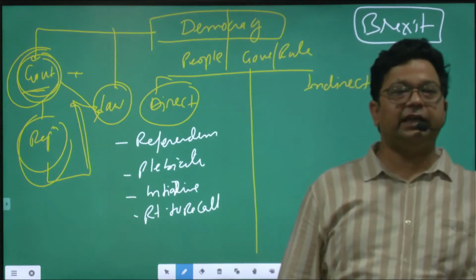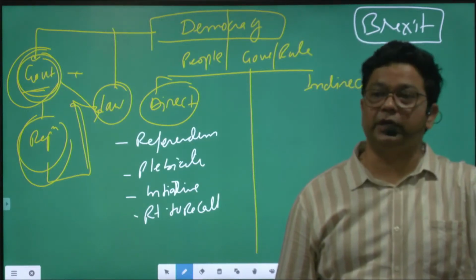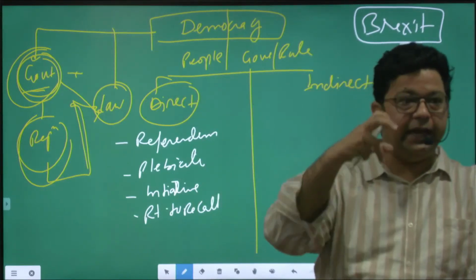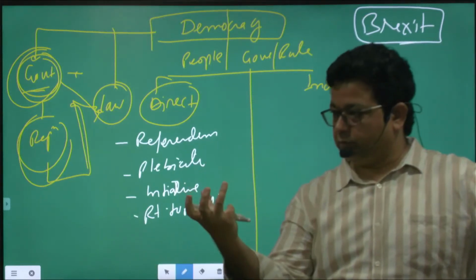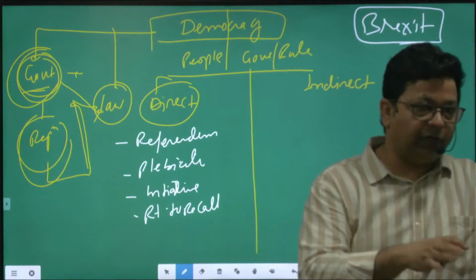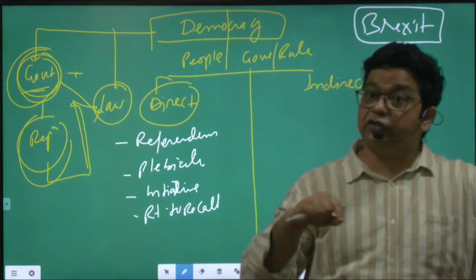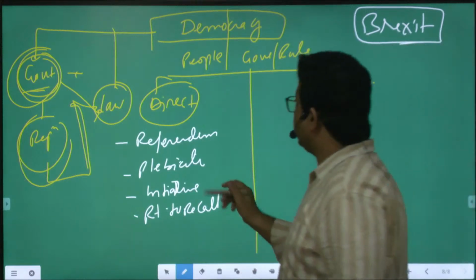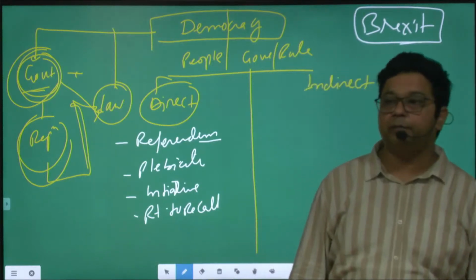Exactly. So Brexit is the process by which Britain decided to exit from the European Union. The European Union is a union of 28 states in Europe. They all come together and form a common market. So Britain decided to exit from that union, right? That is an executive decision that had to be finalized by the people of Britain. So by using a referendum, Britain decided that it should follow Brexit.